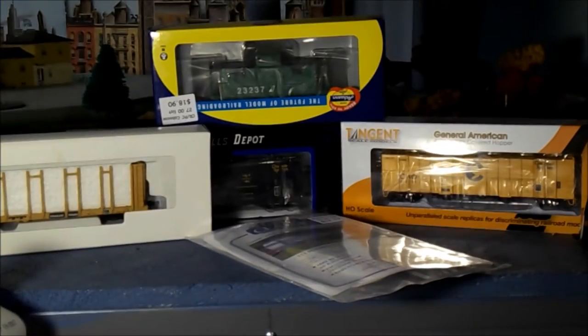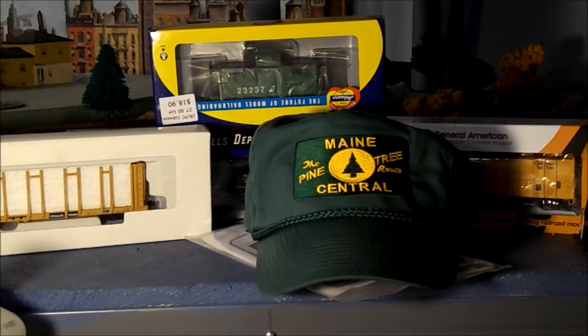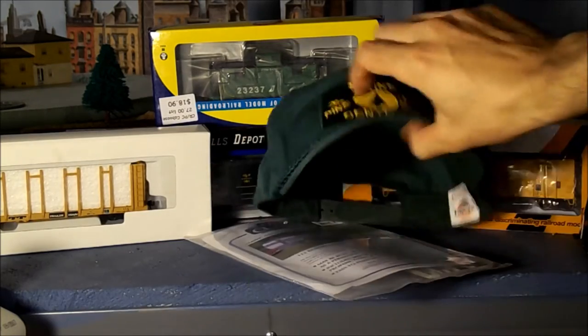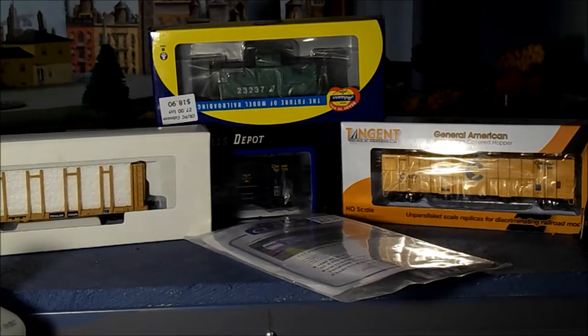And of course, I destroyed my Providence and Worcester hat, so I went over to Yelsma Jackets and Graphics and whatnot, and Denny hooked me up with a hat for $10, which is pretty good. I guess these are discontinued now with the rope on them, but I love that kind. Needed a new hat. Alright, so next we'll do the small stuff.